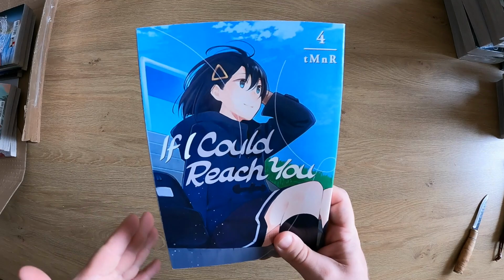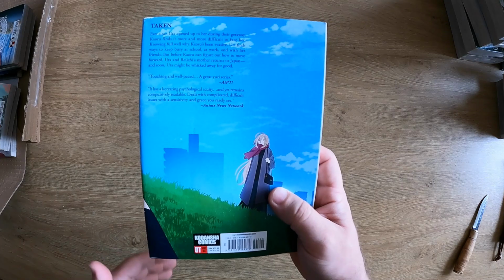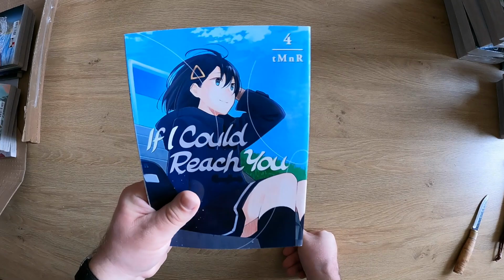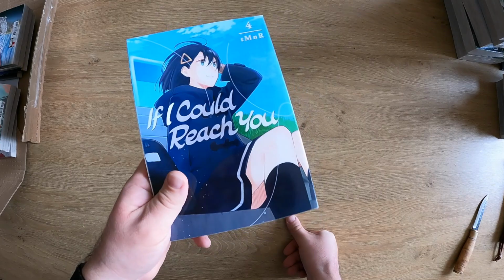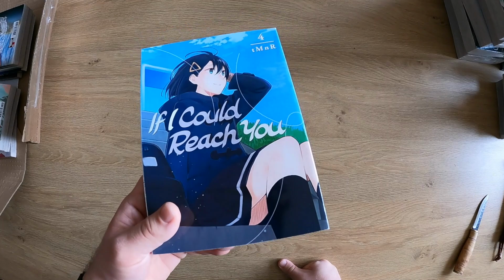This is another Yuri series. It's kind of a forbidden love story because this girl over here is in love with this girl over here. And the older girl is actually the wife of her brother. So that makes it a little bit spicy. I don't know, I think that this one has only 6 or 8 volumes or something like that. So it's not a huge series. I read 2 volumes, I think, from this one. And I liked what I read, so I decided to continue with the rest of it.